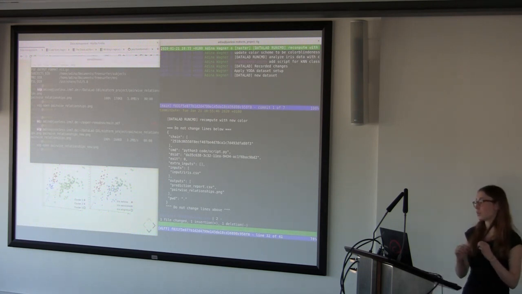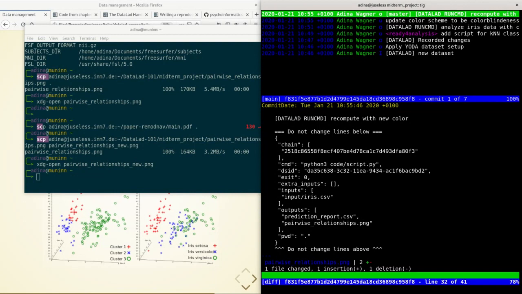Oh, also for the rerun. I can show you this in the commit summary of the rerun. So I have rerun the previously executed run command, and this created an entry in my history.